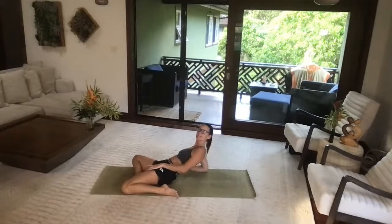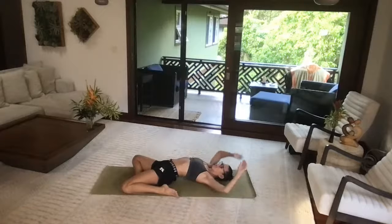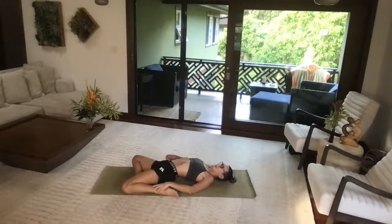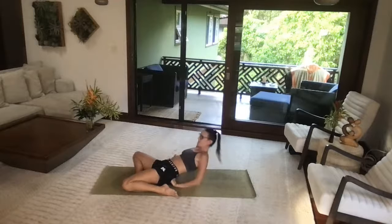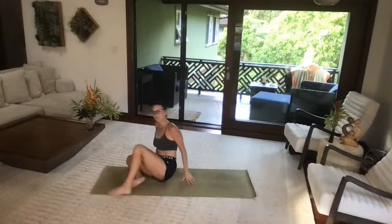You're going to feel a nice elongated stretch in this big muscle group right here. Perhaps you have the privilege to bring your spine fully down to the earth and take your arms up overhead, grabbing onto your hand, your wrists, or your elbows. Wherever you are today, find some comfort and breathe slowly. Release your hands back down by your side. As you inhale, press up into your forearms. Help the chest upright. We're going to switch sides.